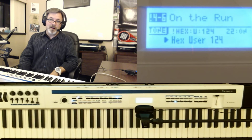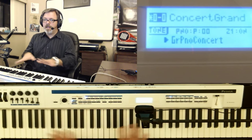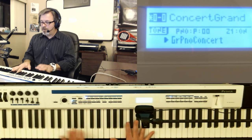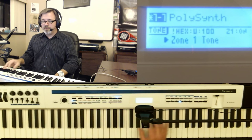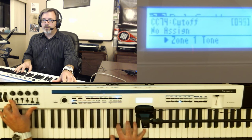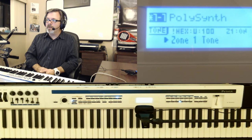And this is a piano. Quick side note, the first sound that I heard out of this instrument when we got the first prototype in was not a piano. It was one of those synths, just a basic sawtooth sound. But when I heard this filter and how smooth it was, I knew that we had something very, very special.